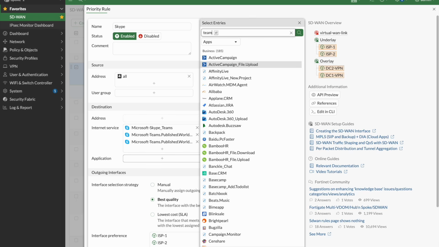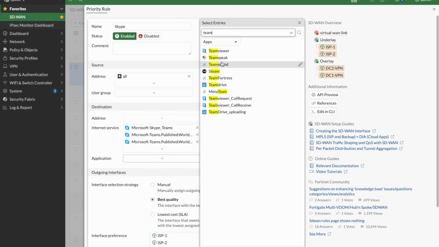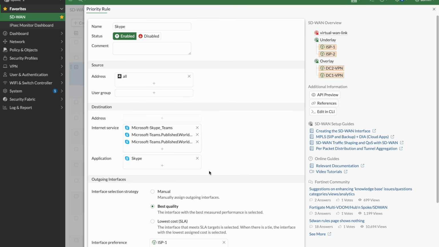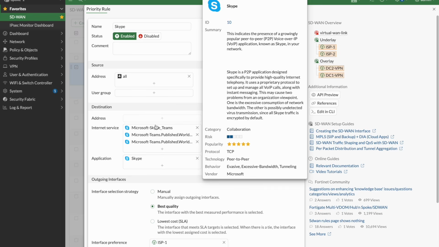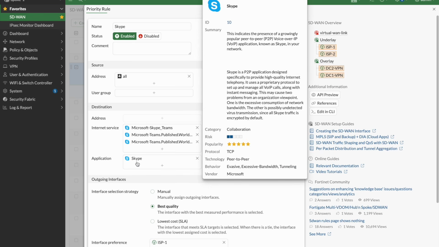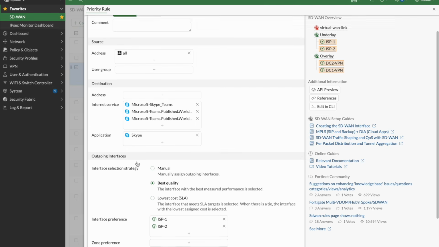What's far better is if we actually come along here and we incorporate, let me just type Skype, the actual application. So now I'm looking at the actual application there. When that traffic comes down, it'll reach out and use one of those IP addresses, but now I'm looking in there and making sure that it is genuinely that application and not somebody spoofing some VPN, OpenVPN or some other sort of backdoor along that path.